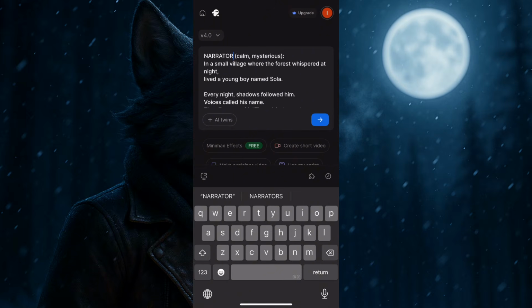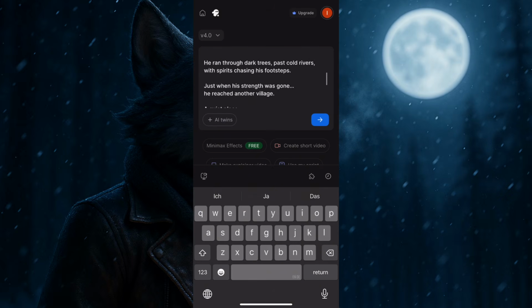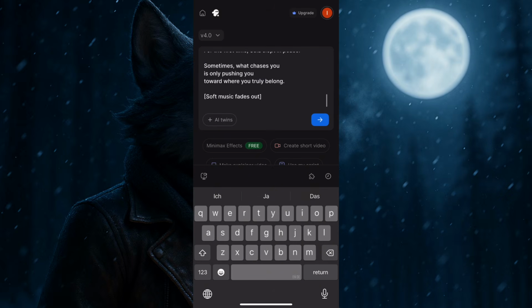What I'll do is up here where it says narrator, I'll just remove that narrator because the app already understands everything that they need to do. Now, after that, the next thing we need to do is to click here on generate. Okay, the blue button that goes like this. When you click on that blue button, then you have to wait. They'll bring up a different page for you. You select if it's a YouTube video or a TikTok video that you want to create.